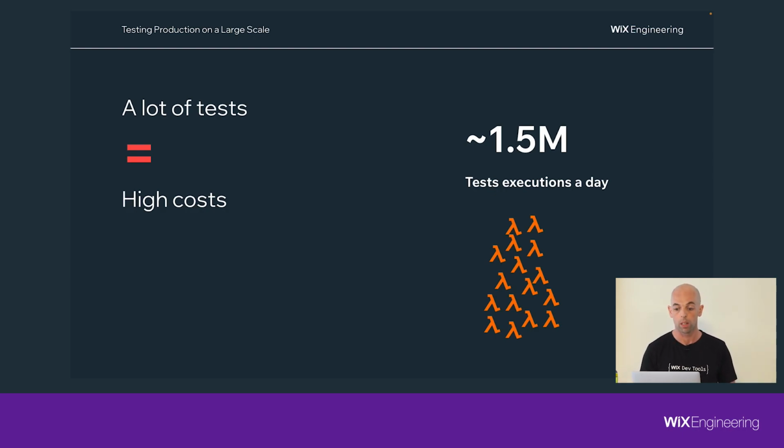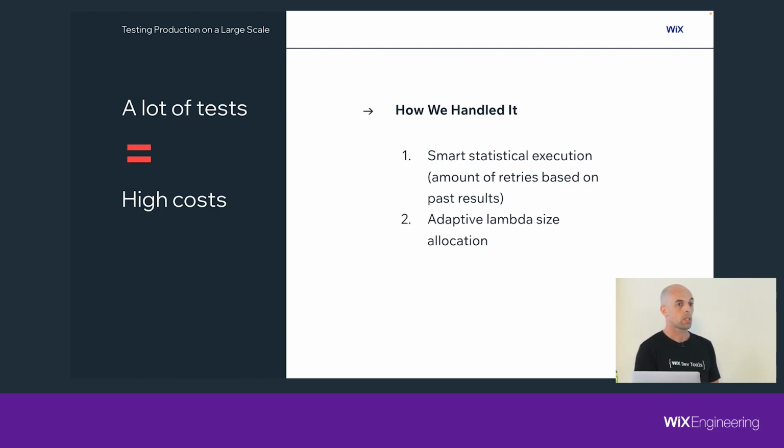If you remember earlier I said that we are collecting a lot of information. Some of this information is whether the test was successful or not, how much memory we allocated per Lambda, and how much memory the Lambda actually used. The reason I'm saying it is because AWS calculates the bill by the amount of time that the Lambda ran multiplied by the amount of memory that you allocated in the Lambda. It doesn't matter how much memory you used, but only how much you allocated.